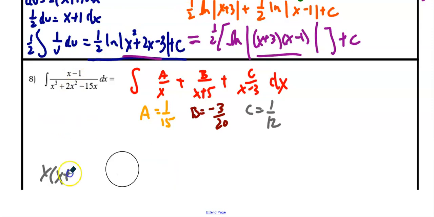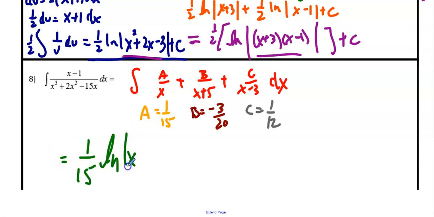And I'm just going to tell you right now, just looking at the problems, you guys realize that all of these, if I made this u, or this u, my derivative is always 1. So you always want to try that. You always want to make sure that you do use substitution for these. But the point I'm making here is this. I know that this integral is going to be equal to 1 over 15 times the natural log of the absolute value of x. That's our first part for a. I know for b, it's going to be negative 3 over 20 times the natural log of the absolute value of x plus 5.